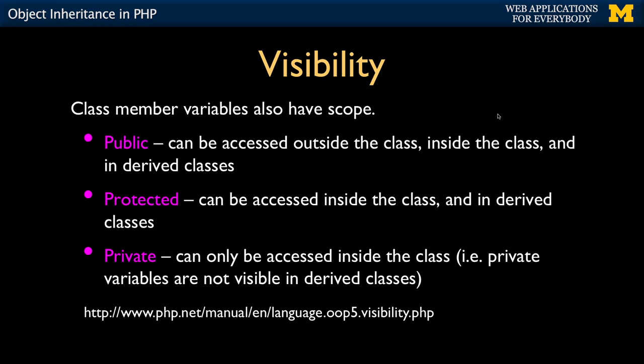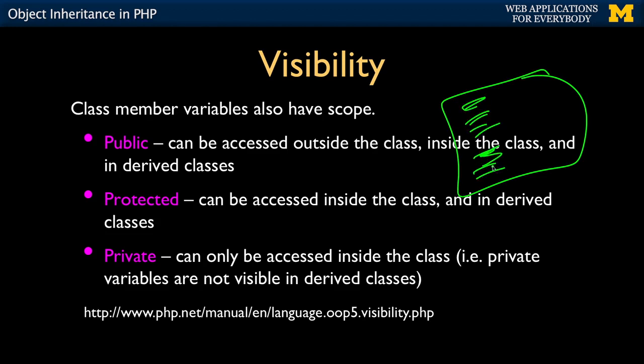So another thing I've sort of been glossing over is the notion of the visibility of an attribute. So attributes are the data, so the variables that we put in there, and then methods are the code that we put in there. There is a concept of visibility. And part of the idea of a class is to hide complexity from the outside world. And so if you think about a class, it's got data and it's got methods. And up till now, we can play with the data inside the class and we've been able to play with the data outside the class. And that's because we have marked all these things as public. Public means it's equivalent to access them inside and outside the class.